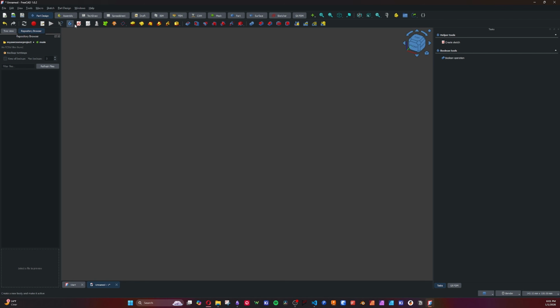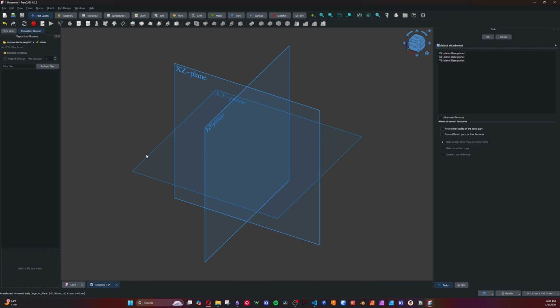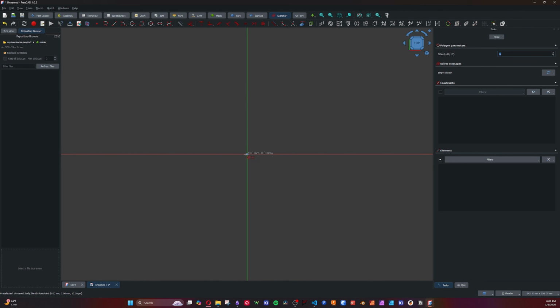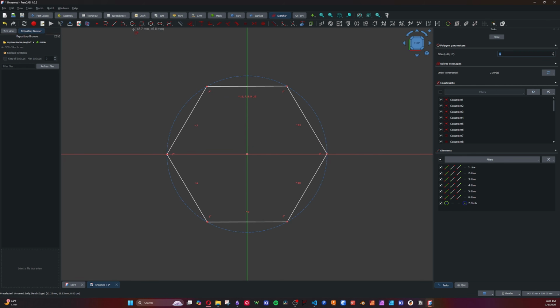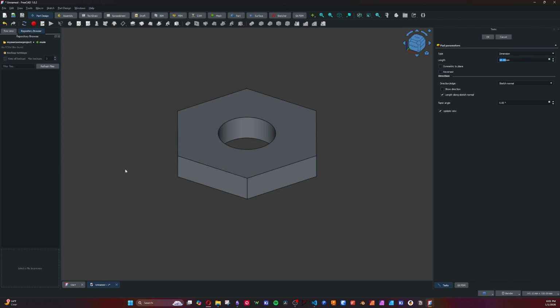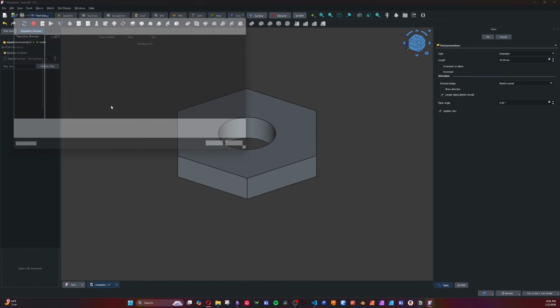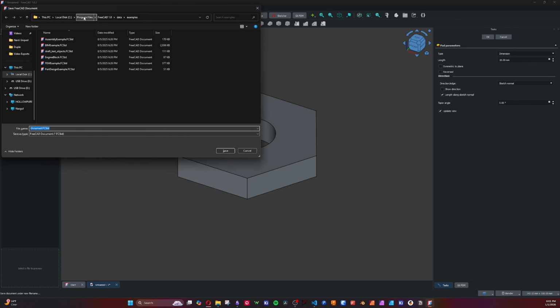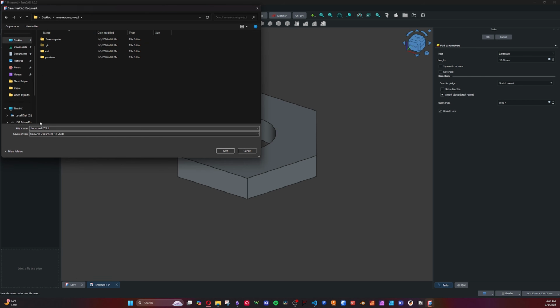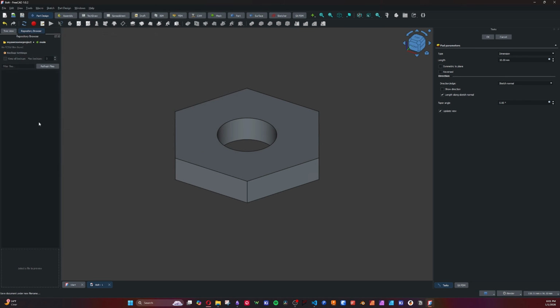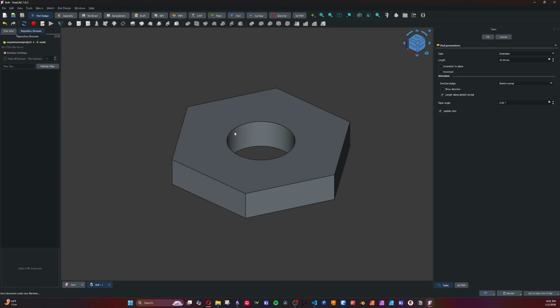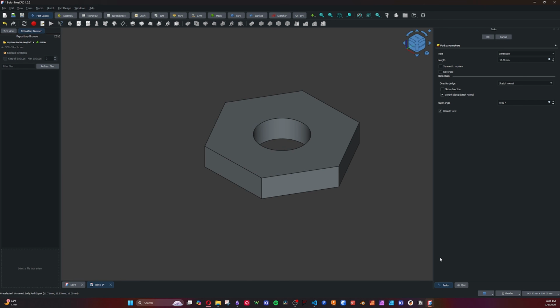From here, you can start making parts like you normally would. So I'll come in here, say, I'm going to make a nice bolt, simple little bolt. Nothing crazy. Sure, very complicated. Make a bolt. And then save it. So I'm going to make sure I go to the right depot, my awesome project, and just save it in here. We'll call this a bolt.